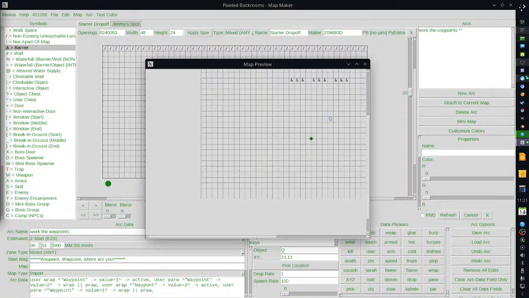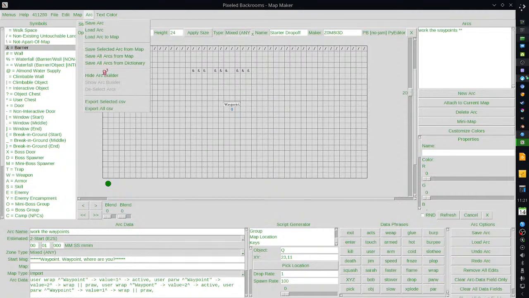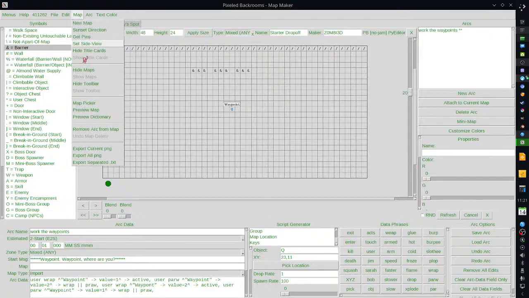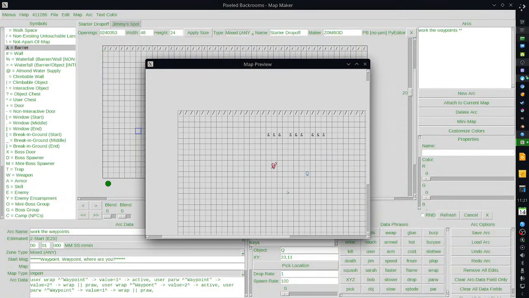So I have a feeling that there's a chance dictionary might still be working. It's just I don't have anything on the screen. But you saw how when we load up preview map, see how it loads up the grid?